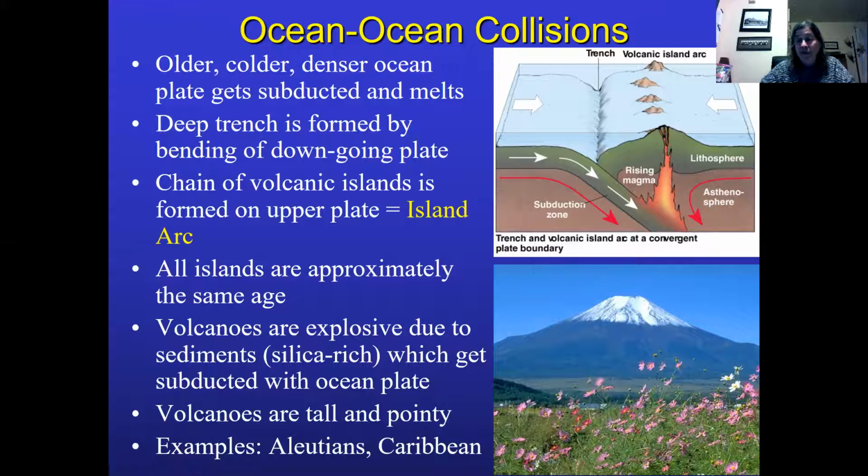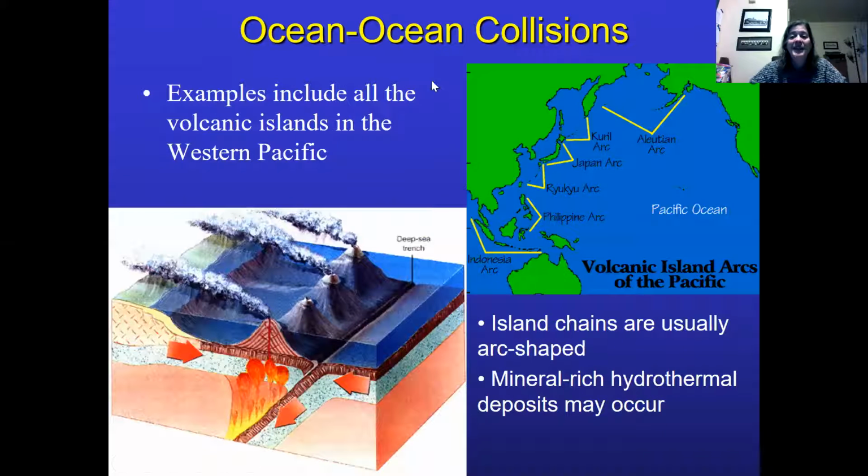So we have quite a few of these on planet Earth. Some examples at the bottom are the Aleutians. One of the ones that's not on the map on the next page is the Caribbean. Think about it, very nice arc-shaped set of islands, all volcanoes like Martinique. But if you look around the Ring of Fire, we have the Aleutian arc, the Kurile arc, the Japan arc, all of these arcs. They're all arc-shaped strings of volcanic islands, and that's all because of the Ring of Fire. Those are all convergent boundaries that lead to those subduction zones. And again, in all of these places, because it's volcanic, you're going to get those hydrothermal deposits through circulation of hydrothermal fluids.